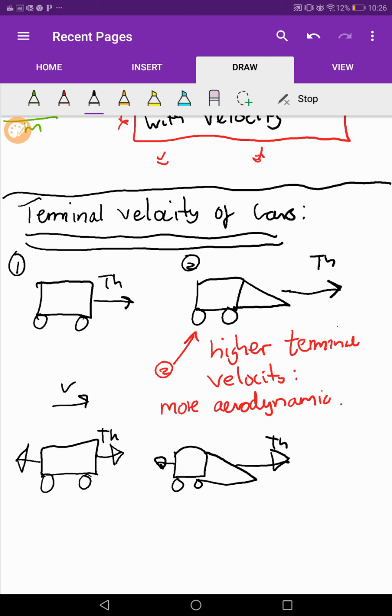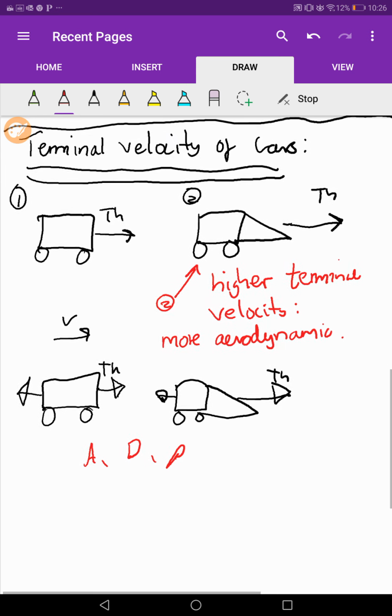And this is the basics of aerodynamics, minimising the drag. Now there are various variables that affect the drag. You've got the area, the coefficient of drag, the Reynolds number, and the density of the fluid that they're going through. Various different things that we don't need to go into in this course. If you're interested, go and look it up.